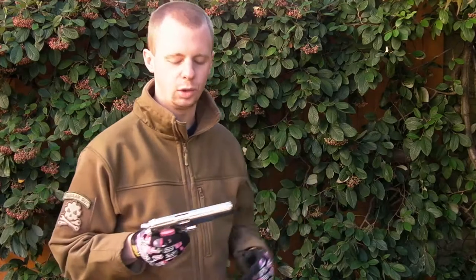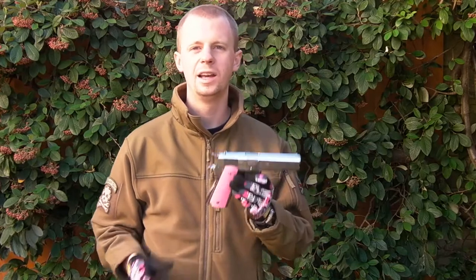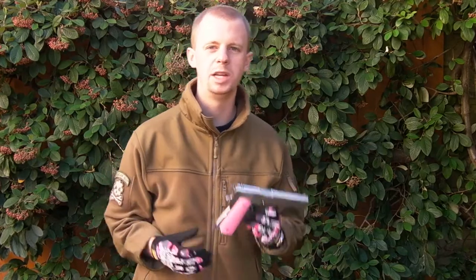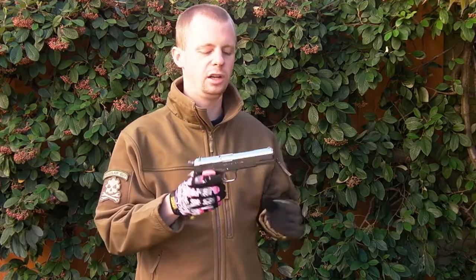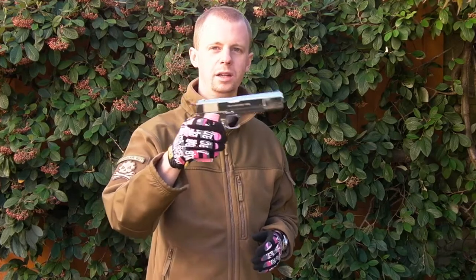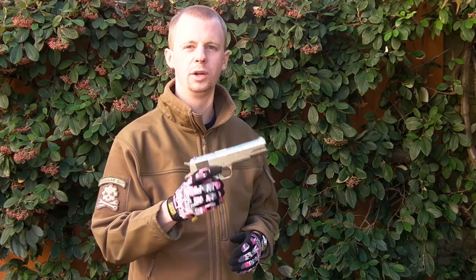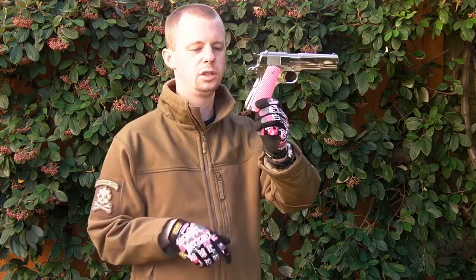I just use one of those little cloths that you get when you buy a pair of glasses or sunglasses and you can just give it a quick wipe down. It is very prone to fingerprints, so if you're going to handle it and you're one of those OCD people like me and you don't want it covered in greasy marks, be sure to wear gloves. Those cloths from places like Boots Opticians or Specsavers do a fantastic job — a quick wipe down gets rid of all the finger marks and you get back that really nice mirror-like finish.